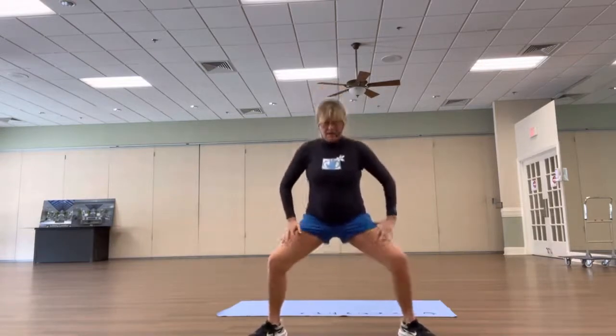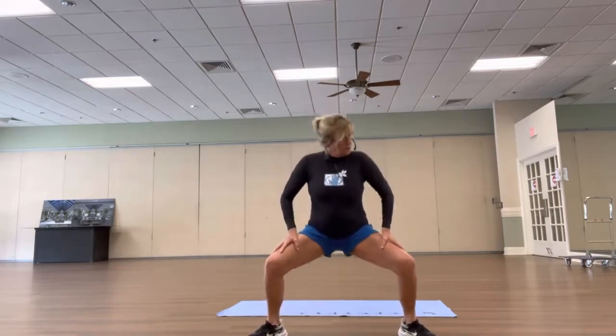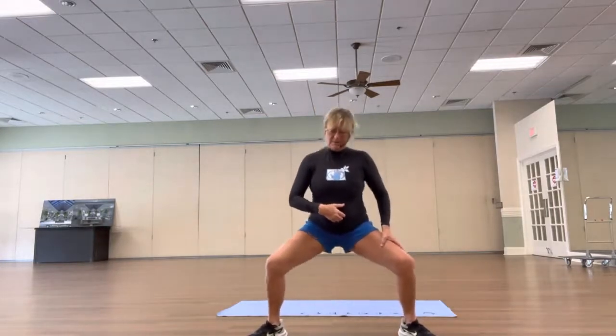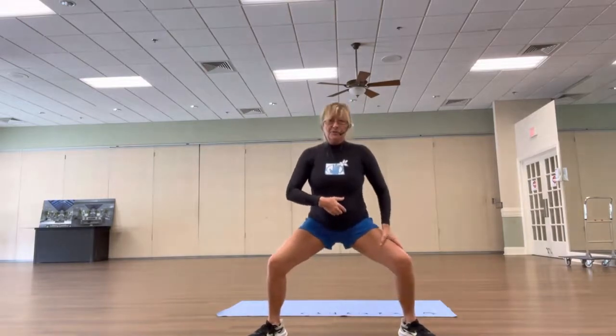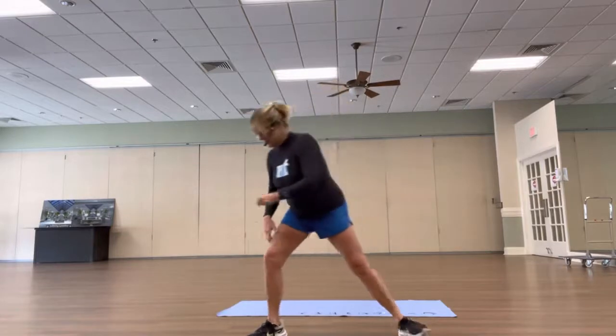We go 20, 18, 16, 14, 12, abdominals tight, 10, shoulders down and away, 8, 6, last 4, 3, 2, and 1. Good. All right, we're going to go to a plank.